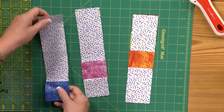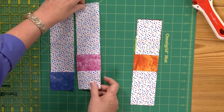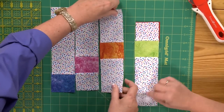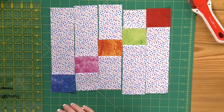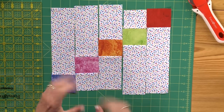So again, your assembly diagram will tell you what size pieces to use. These are just squares and rectangles put together so that the squares go diagonally through the block. So you'll just join those five sections to make a corner block. Make four corner blocks. They're all exactly alike. They just turn different directions.